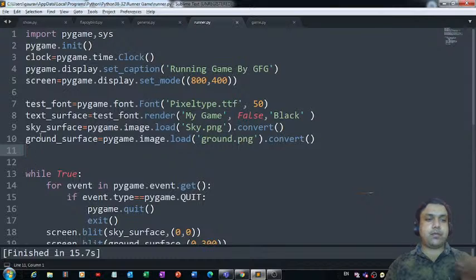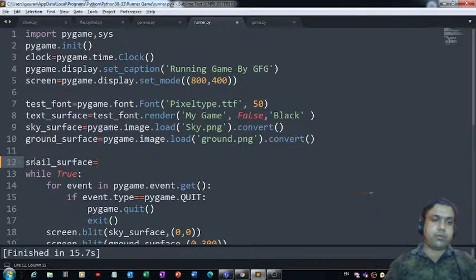We are going to make use of the same concept, the way we defined the surfaces for the ground and the sky so as to bring them on the display window. We are going to make use of the same surface concept in order to bring this snail also on the display window. So let's do that. I would like to get a surface variable first. So snail_surface is the one which I am using, and let's make use of this simple code, pygame.image.load. Load is a function you know very well, with the help of which you can load any image and put it in a variable.